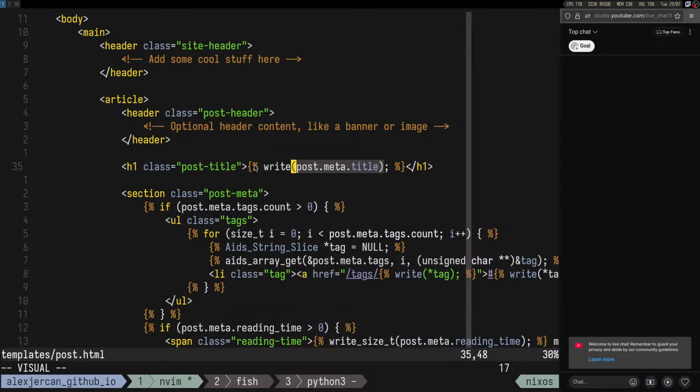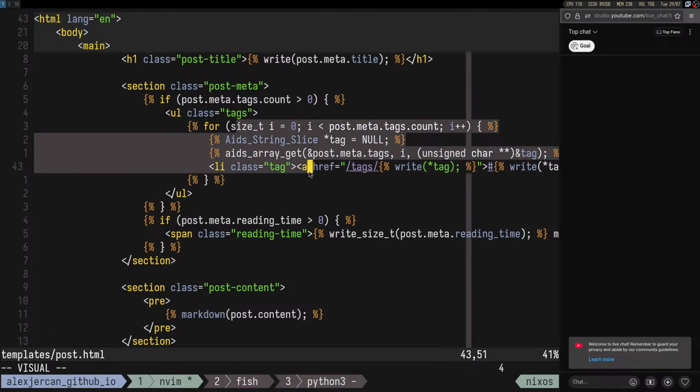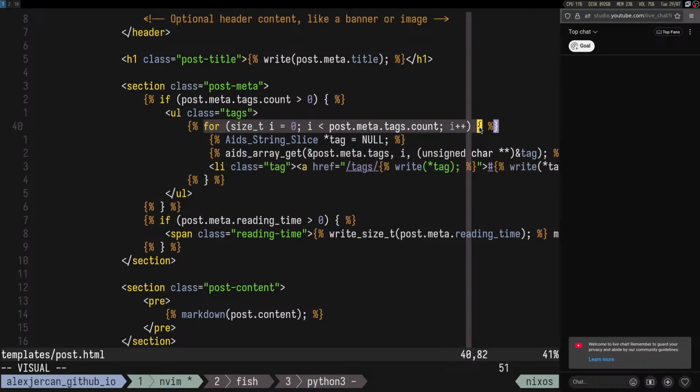But usually these languages are, I guess, markup languages in a way. They have some special syntax, and they inject the post into the HTML, and then you can use the title and tags, and most of these templating languages also allow you to have for loops. Here you can see that we actually have a C for loop, so that's kind of funny.